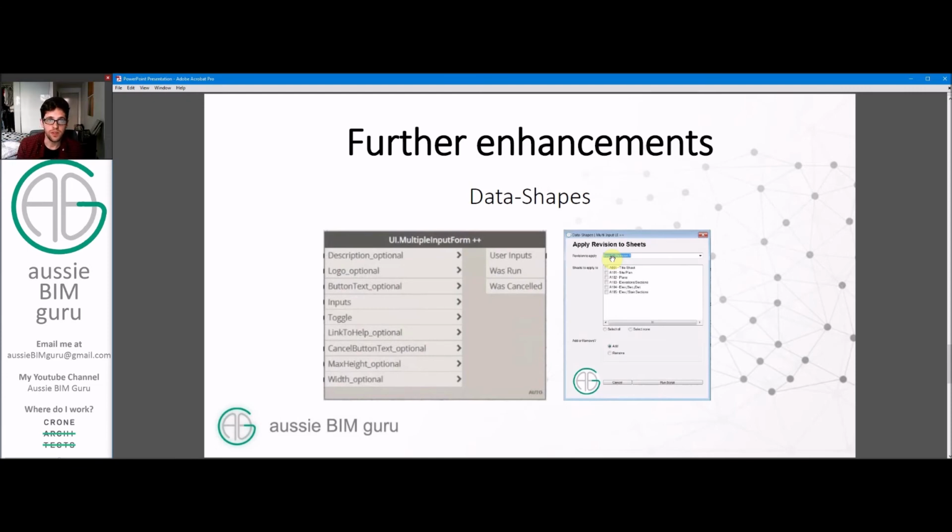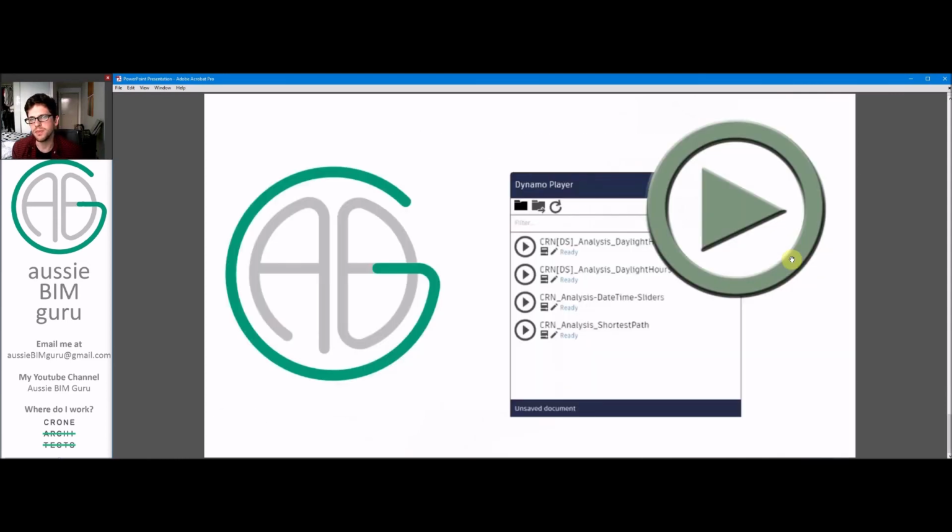So for example, in this script I just wrote, step 1 is I pick my category. Then the script goes and runs, gets all the parameters of that category. And the second step says, okay, pick which parameters in this list of data that I know I can show you are something that you want to see in the actual schedule. So we could narrow down how many parameters we want to see. It adds a little bit more flexibility to how you can write your code, and I find it's a little bit more presentable as well. You can put logos in it, company branded, so it's a bit more friendly. But that's pretty much how Dynamo Player works.